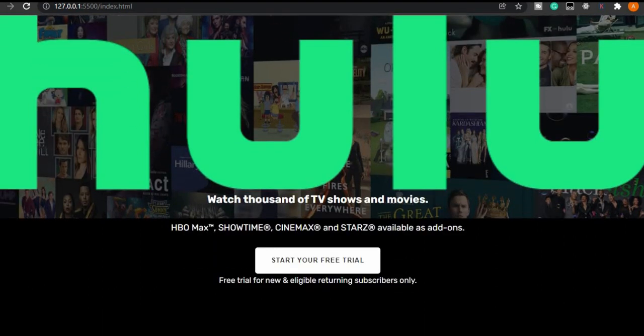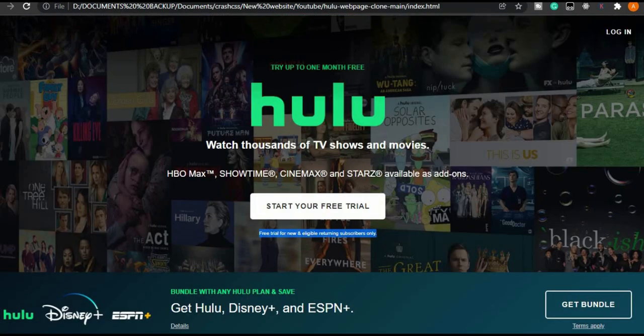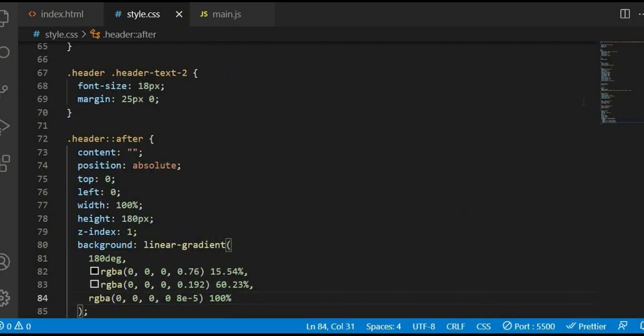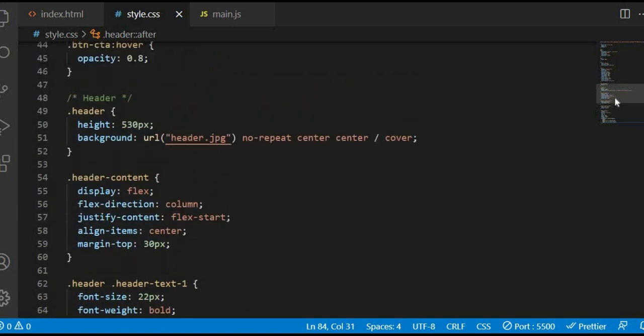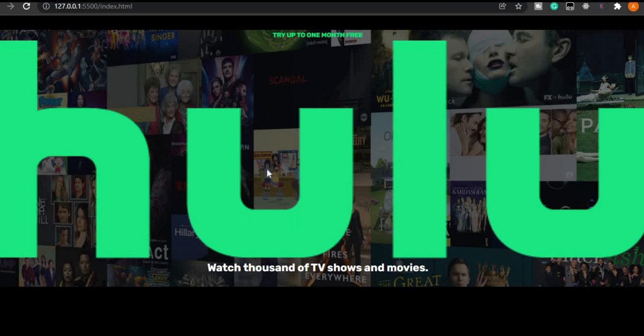Okay, so now let's compare this to the original project, see what we're doing. I'm just going to bring out the original project. Okay, so for the original project, you can see the little nav we have here with the login detail right here. So I think we should work on that next, and also try reducing the font size of this. Yeah, the reason why this is so big is because we didn't style this.